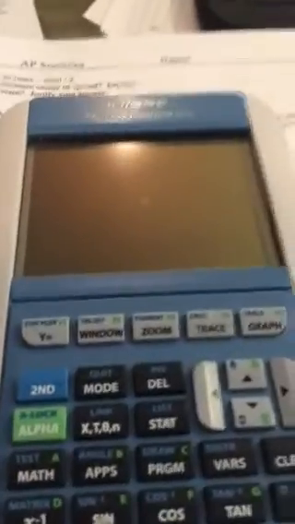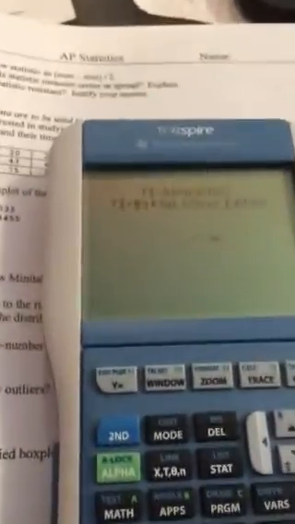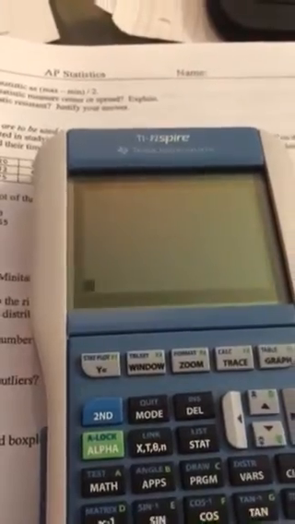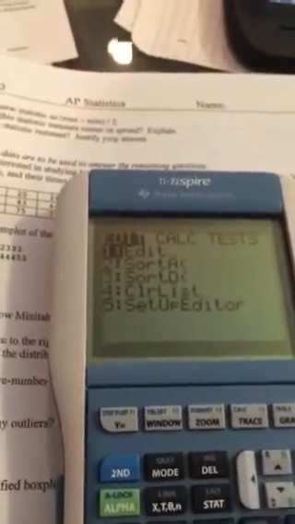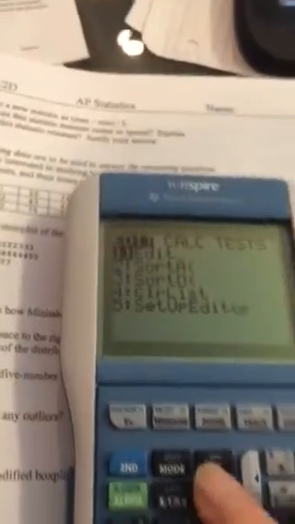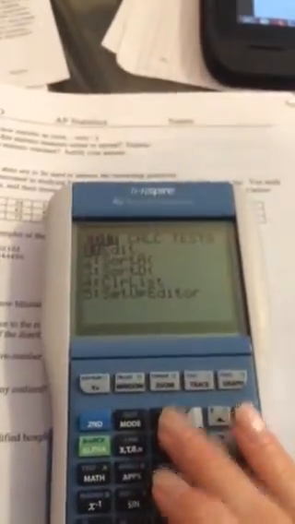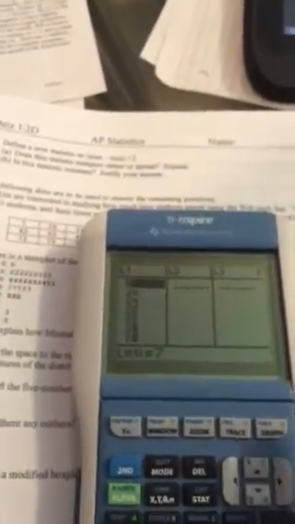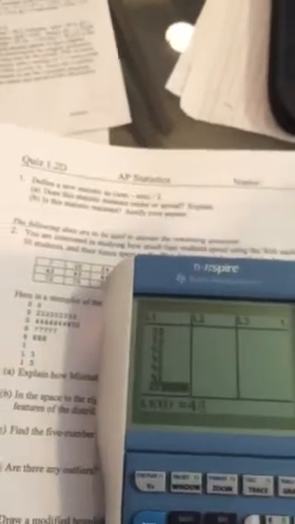This is what you're going to be doing throughout the year. You'll be doing this over and over and over again. So make sure you know how to put data in your list. Okay. So what we do here is we go to Stat, and then I just hit the Stat button here, and then we choose Edit, and then we put our data in the list. I've already put my data in the list, but you would enter all 30 pieces, all 30 students in your list here.